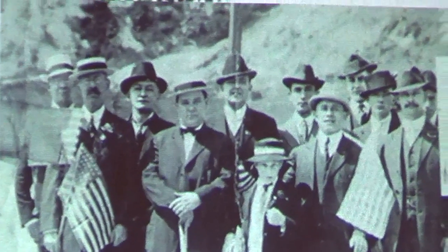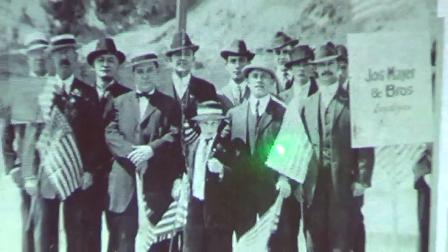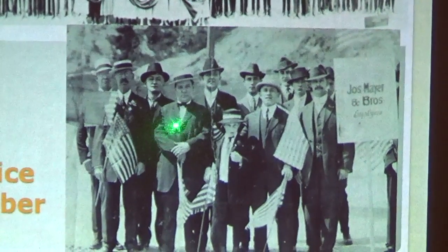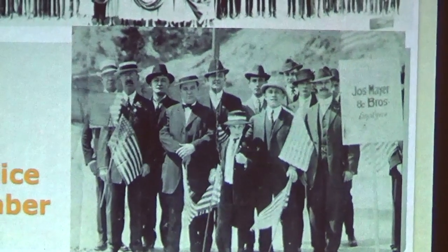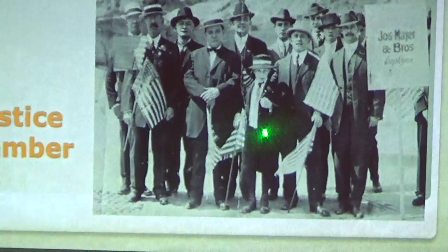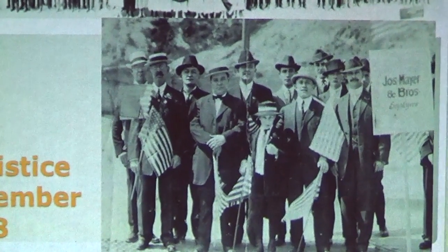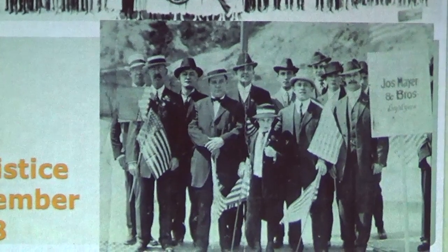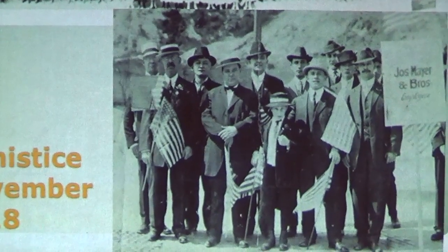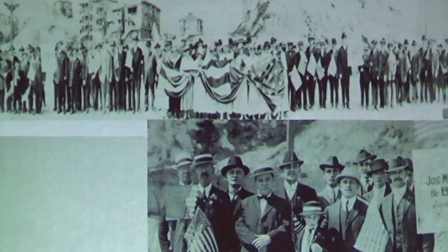I blew up this corner, and I am reasonably certain now that this is Joseph, this is Albert, the next younger brother, this is Marcus, the youngest brother in the business. This is Alexander, Albert's son, who became manager for a short period of time in the 1950s. You guys back here are probably younger brothers, Emil and I can't remember the other guy's name. They worked for Mayer but were never equity partners. And this is Mayer's youngest son.